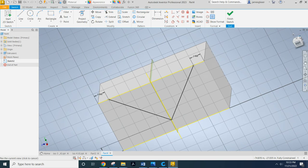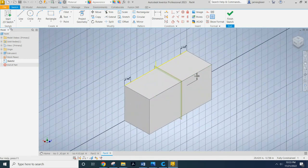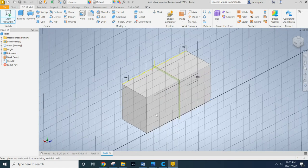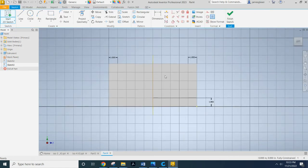So now I'm going to go ahead and go to the back side. Well, first off, I'm going to finish that sketch. I need to create another sketch on the back side though. Be careful to hover on the back side.